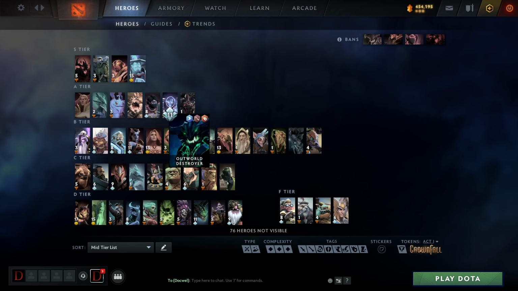Then we have OD, which I personally, another hero I really like. I think OD and Lina are really good right now, but their win rates just aren't the best. And in some specific situations, they're not great. Against like a Nyx or something, OD kind of gets destroyed. Stuff like that. But I think overall this hero is pretty good.